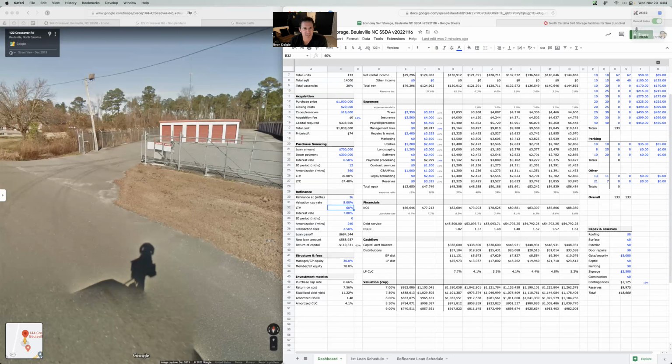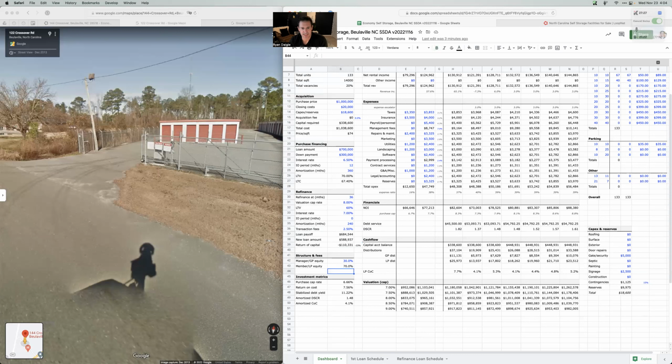I'm going to say it's a 60% LTV, 7% interest rate, no IO, 20-year AM, et cetera, about 2.5% in transaction fees. I enter all that in for my refi. The first thing I'm checking is, am I going to be able to pay off my existing loan balance, and is there any capital returned? We see here it's a negative return of capital, meaning I'd actually have to infuse money on refinance to do the refi. That's not where I want to be. So that's my first clue that this deal may be tight at this particular purchase price.